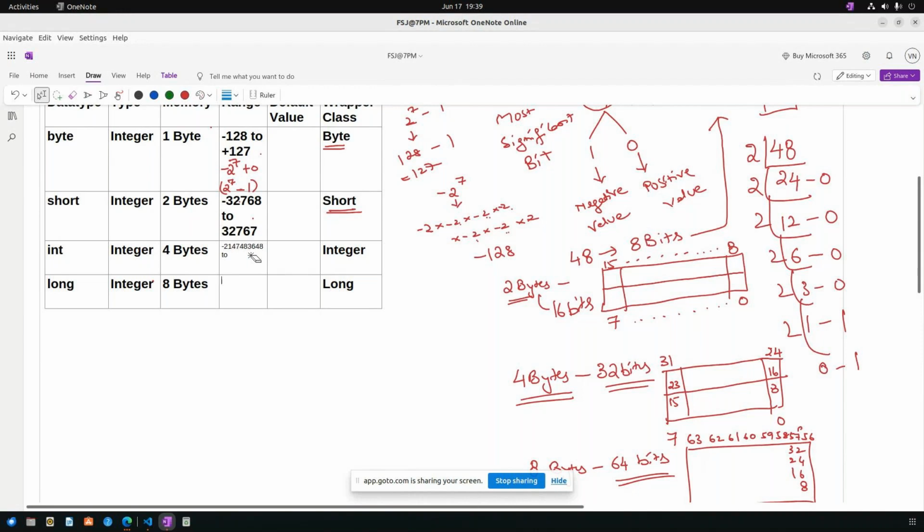And the maximum value is going to be 2147483647.